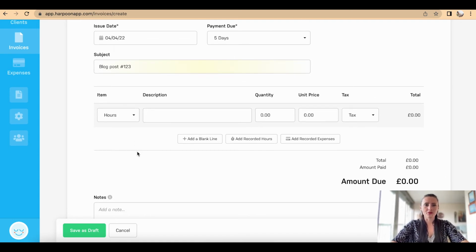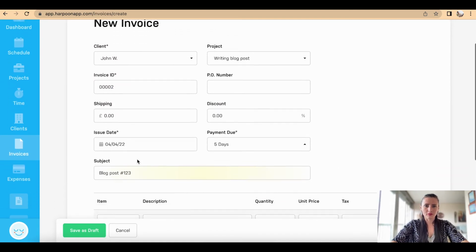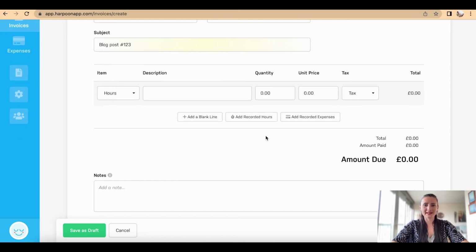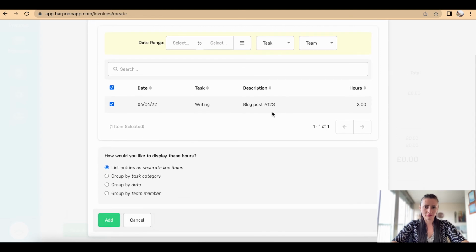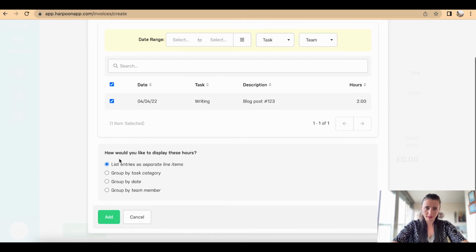Okay, so for John, writing a blog post, there is another option saying add recorded hours. So if this project is based on hours and we would charge the client for every hour, we can select the hours that have been recorded. There are 4 recorded hours, we can select them. There might be multiple lines, then select the ones which apply.